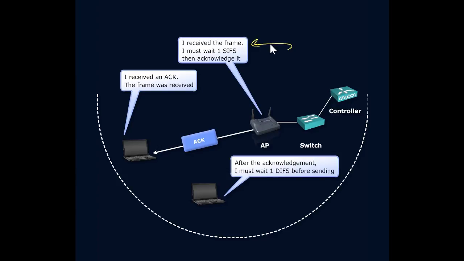So it doesn't wait the full normal timer, it waits this really short timer, because everyone else is going to be quiet anyway. So I'm just waiting the short timer to give a little bit of buffer here. And then I have this predefined ACK message that goes straight back to that device, referencing that device's MAC address. So that message goes back.